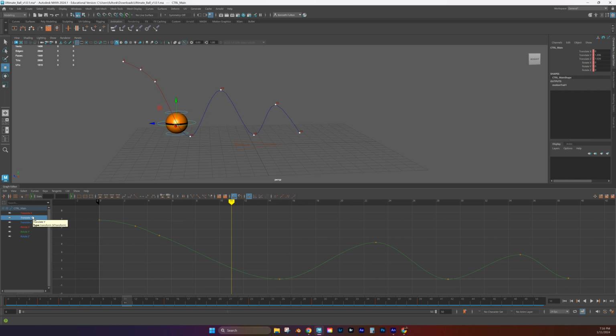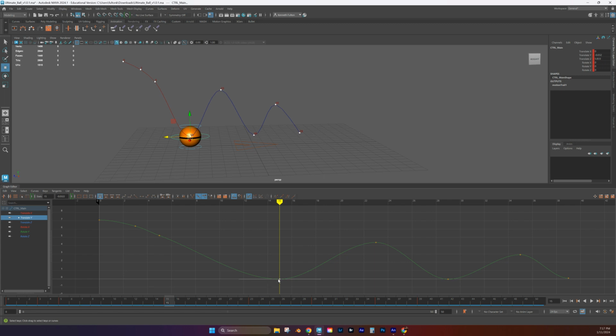I do want to be more concerned with Y. And so when I go to Y, I'm going to go to this point right here, because I do not like that it has this ease in and ease out. If I select that little keyframe right there, I have these little handles that I can alter the curves with, which is great, but that's not going to help me much here.